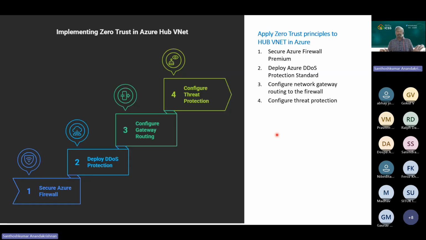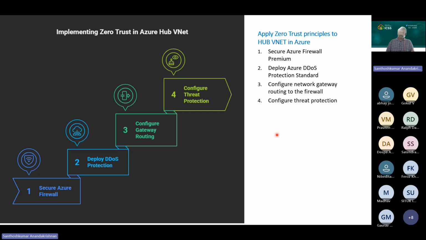So what we spoke about so far is zero trust principles, and how Azure networking services for protection and delivery can be used to protect your application security and make sure it's aligned to the zero trust principles. I have the next couple of slides which will speak about how it can be implemented in organizations at the Azure cloud security level. As I said, the network topology has two different versions, hub and spoke and virtual WAN. What I'm calling here a hub VNet can be virtual WAN as well, but this is applicable to both topologies.